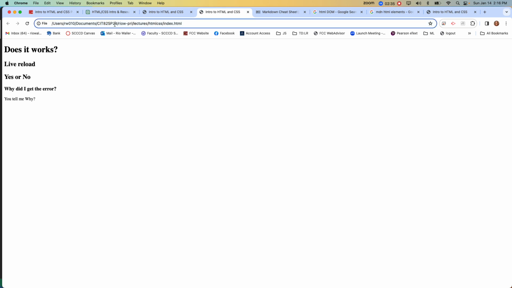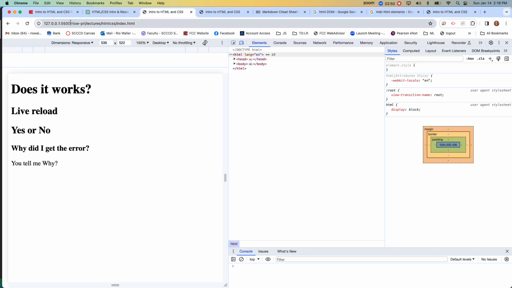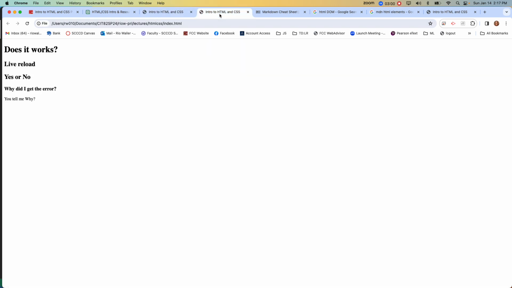So can you open them like this? Sure you can, and you can just hit refresh. I can just tell you there'll be times throughout your working with websites that you're going to want to have a live server or a local server, because you'll want to have that idea of what it looks like when something renders on the server, because it can be different from how it renders locally.